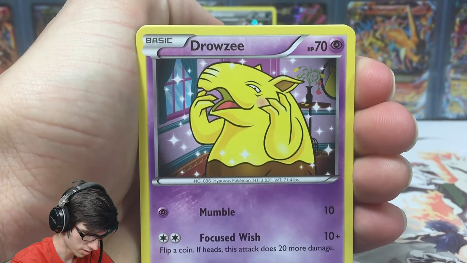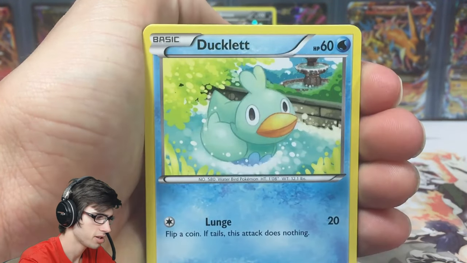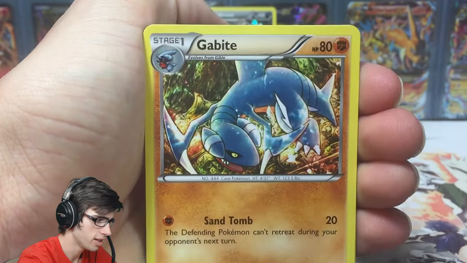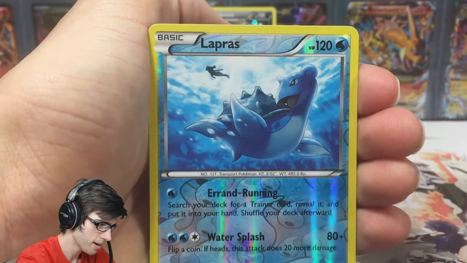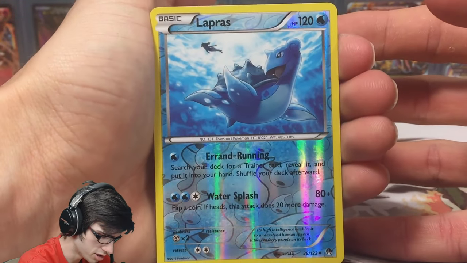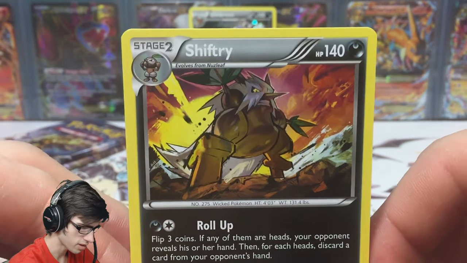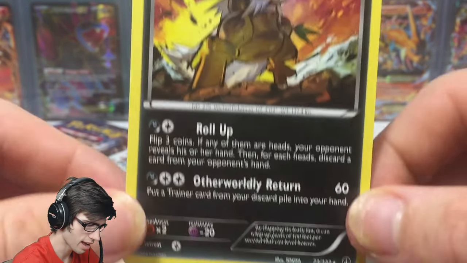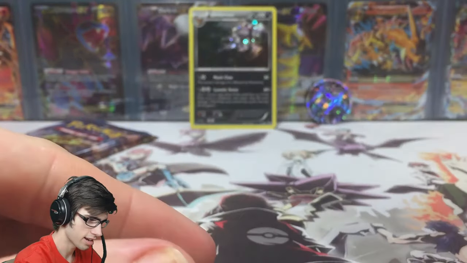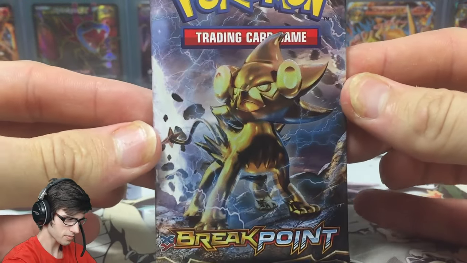Let's make sure this is all centered up. Awesome, so we got Drowzee, Shelter, a Trubbish, Ducklett, Honedge, Gabite, All Night Party, Psychic Third Eye. We got a Reverse Lapras, which is just an uncommon, and a Shiftry regular rare. So once again, classic Amity start to the opening. We've got just a regular rare, but that is okay. Shiftry is not too bad by any means.